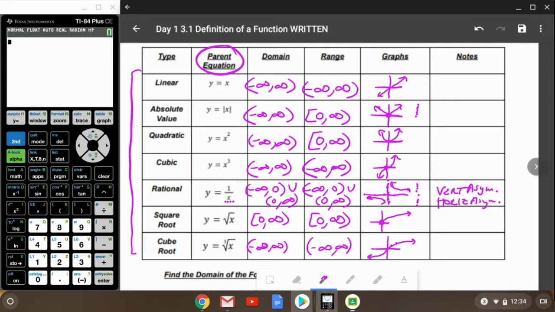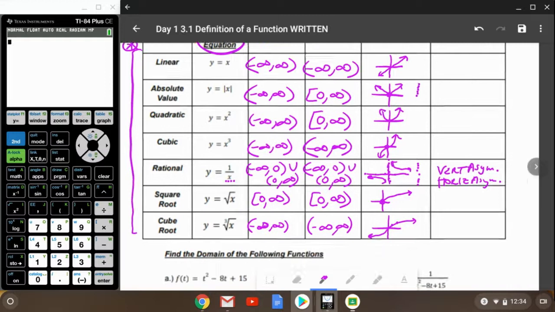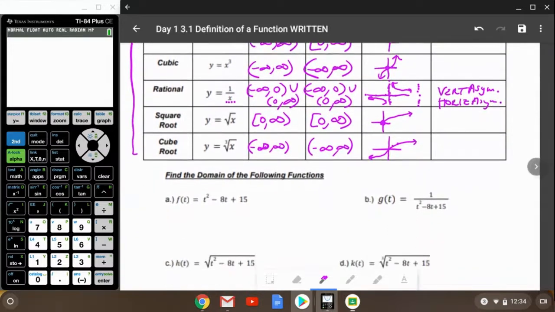All right, so those are the ones that you just need to memorize, because we will manipulate those in the next few days. We'll look at domain and range today, but we are going to manipulate those in the next few days. So you do need to know the basic parent functions that we are talking about over here. Okay, memorize domain, range, what they look like especially, and what the equation is that goes with it. Okay, so let's take a look at these.